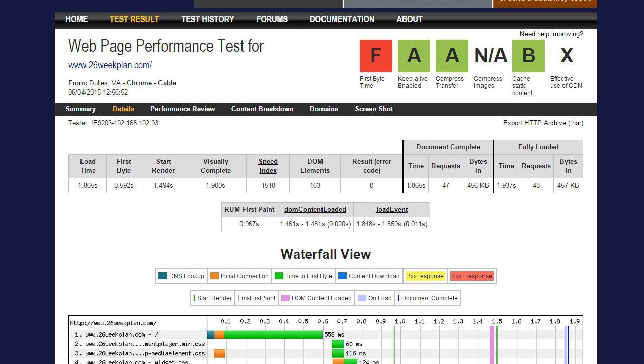Because if you've got someone, for example, in Australia, and you've got a web server based in the UK, that's a lot of distance that request has to travel before the content is loaded on the user's computer. So someone in Australia will have a sluggish experience with your website compared with someone in the UK if your server is in the UK.